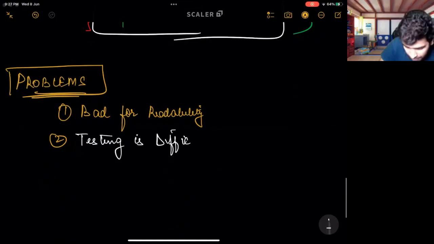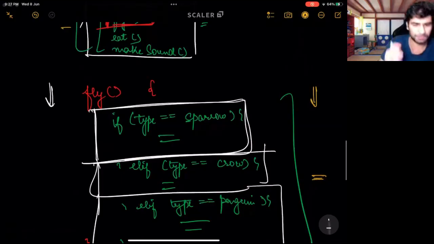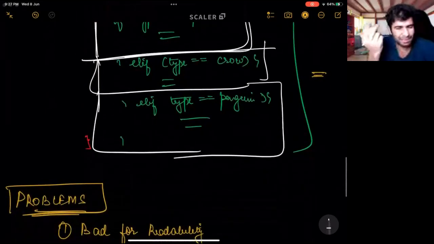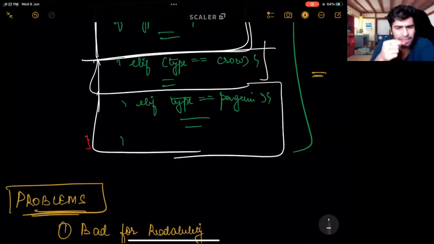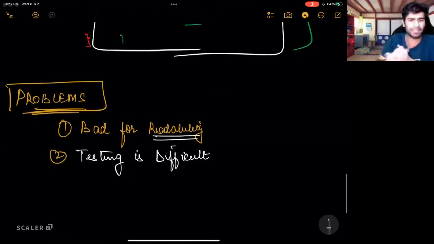Okay. Any other problems that you identify with this design? Think of your real day-to-day job. Karthikeyan is saying extensibility becomes tough. But Karthikeyan, that is just adding another if condition, right? If you have to extend, you just have to add another if condition. So it's the problem with that. Yes, but that is readability, which is already covered in readability.